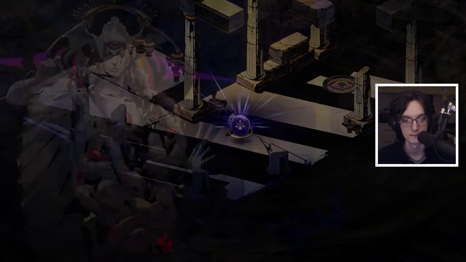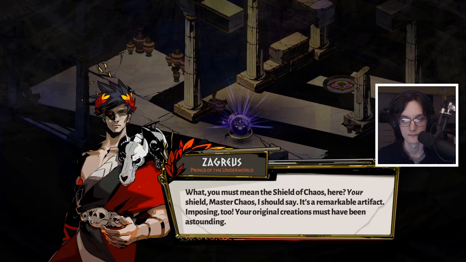What, you must mean the Shield of Chaos here? Your shield, Master Chaos, I should say. It's a remarkable artifact. Imposing, too. Your original creations must have been astounding.